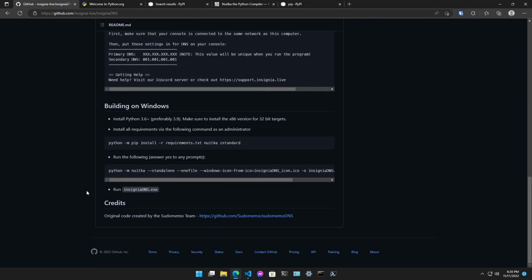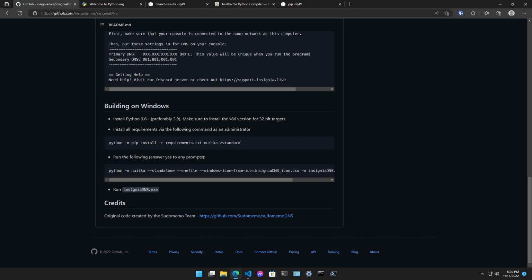So anyway, to start, it says right here, install Python 3.6 or above, preferably 3.9, and make sure to install the x86 version for 32-bit targets. I'm on a 64-bit target here, and so that's what I'm going to use. I'm not going to worry about this, but for those that are on 32, you can switch it up a little bit and adjust accordingly.